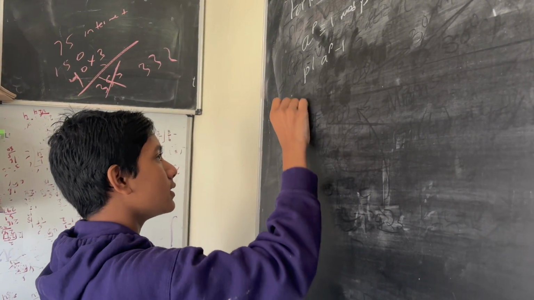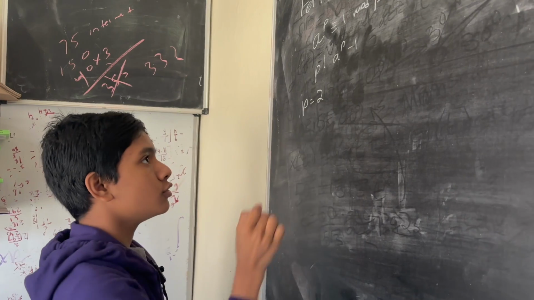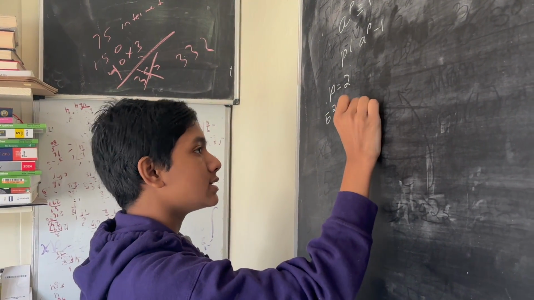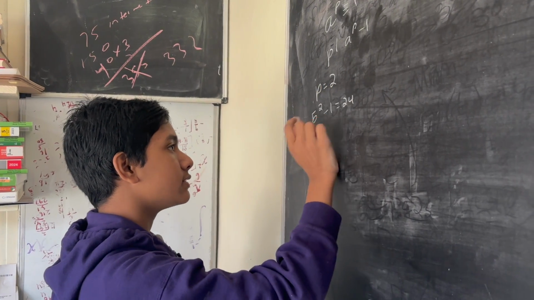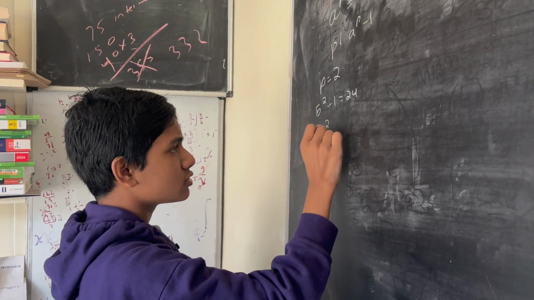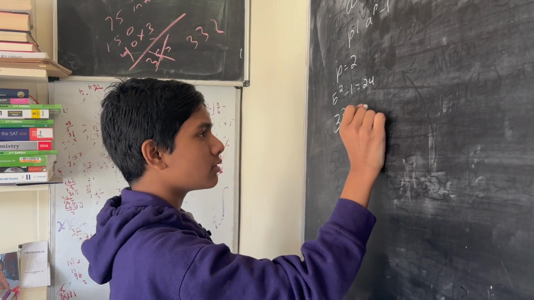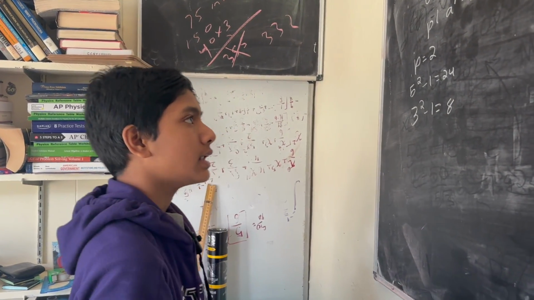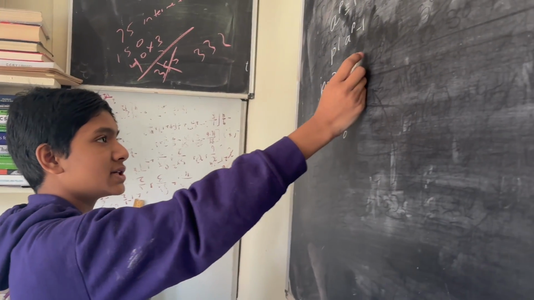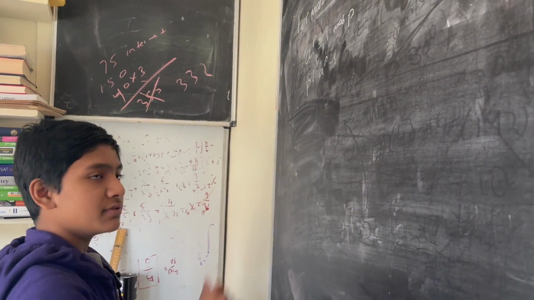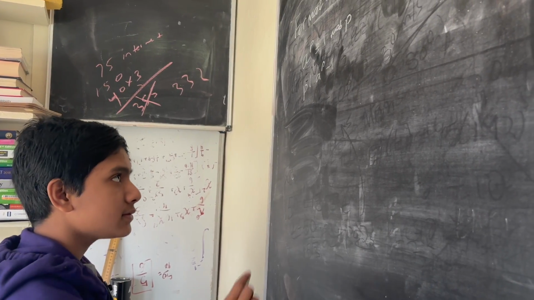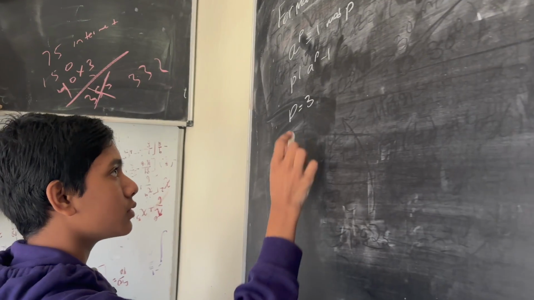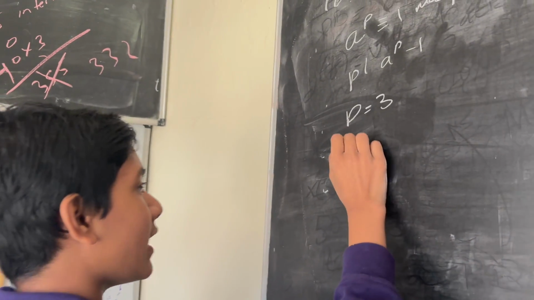So for example, let's take p is equal to 2. Then what's 5 squared minus 1? Well, that's equal to 24. That definitely divides 2. What's 3 squared minus 1? Well, that's equal to 8. That also pretty much divides 2. Now, of course, 2 is actually an exception, because for even numbers, this doesn't work. But let's try p equals 3, for example. Then this should be infallible.